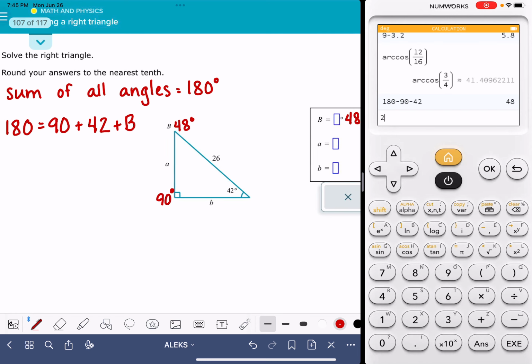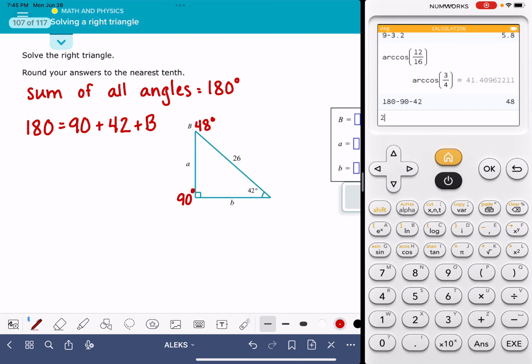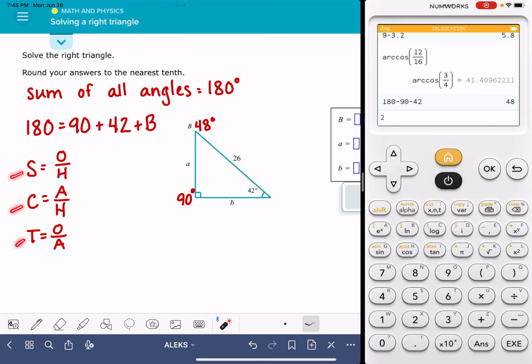Now that we know all of the angles in this triangle, we're going to be able to use our trigonometric relationships, sine, cosine, and tangent, to help us figure out the different side lengths. Let's start just by writing down our mnemonic device, SOHCAHTOA, which helps us remember the relationship between sine, cosine, tangent, and the sides, the opposite, the hypotenuse, and the adjacent sides for any given angle. So let's go ahead and start with angle 42 degrees. We can use this angle to help us figure out both the side length A as well as B, just not at the same time.